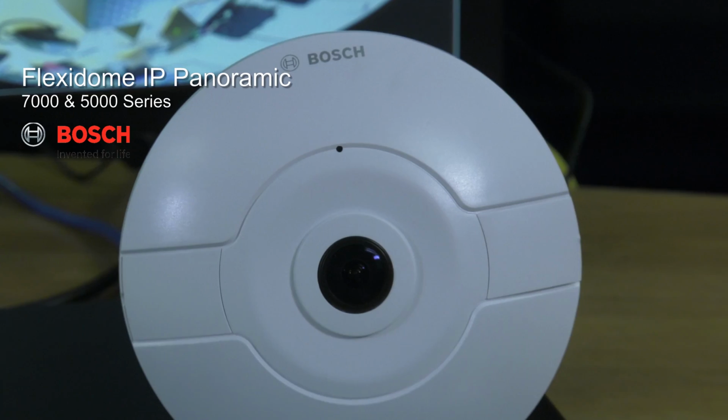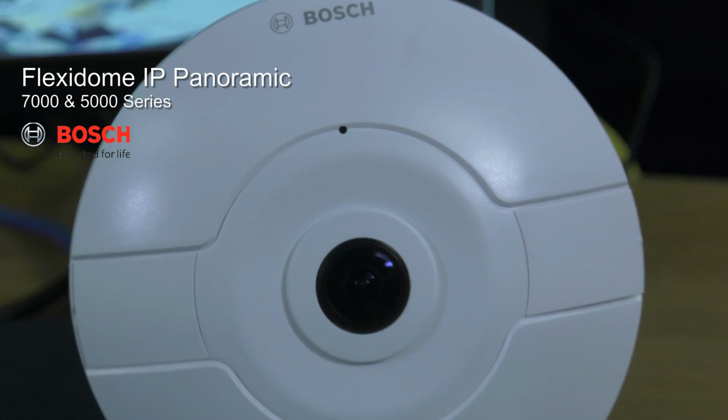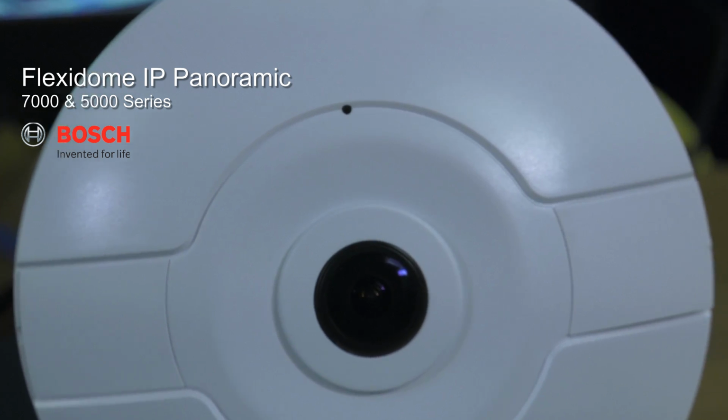As we've done before, we're rolling up our sleeves, checking out some new equipment. In this case, we're putting through the paces the panoramic cameras, which we know have become very useful in the industry. They are great for the ability to see so many different views with one camera. So one camera can be used to solve a lot of problems. They've become very popular in system designs for video surveillance now.